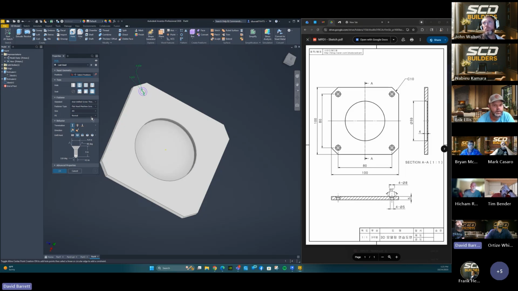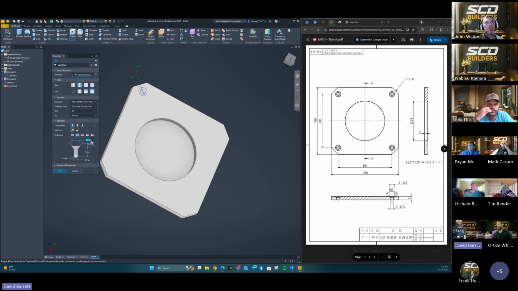Now what we're going to do is come down here to the dimensions, where you've got your top, your bottom, and how long it's going to be. Obviously we already have our 5 inches because it's a 5-inch thick part. So we're going to put in that 5 inches right there on this dimension, which is the depth, from the top to the very bottom.